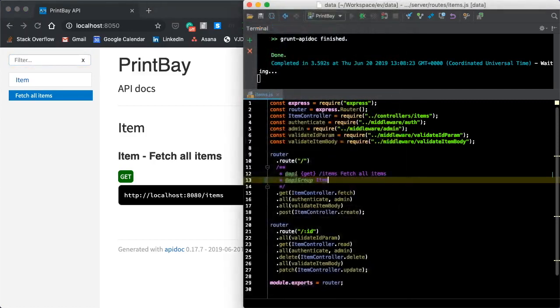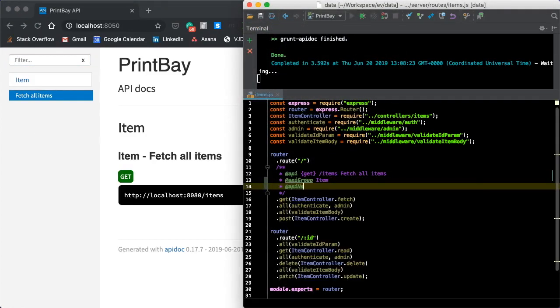The next param we're going to add is API name, which allows us to provide a unique name for the endpoint. Now, technically, this can be anything you like, but the best practice is to use the format method plus path in Pascal case. So let's give this one the name get items.